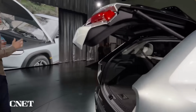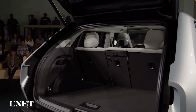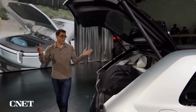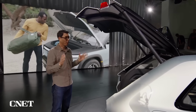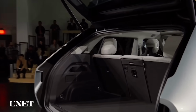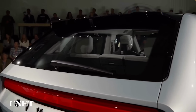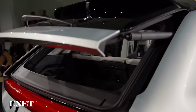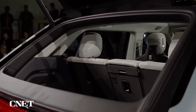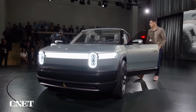But I want to spend some time in the back. And we spent so much time as a team thinking about working on how do we create a unique closure experience in the back. And what you just saw happen is the rear liftgate came up. Just like we saw in R2, the first and the second row seats fold flat. So it creates an opportunity for in-car camping, or it creates an opportunity to carry your long gear. But when we close this, there's a second way to get to the back, which we call our flipper glass. And what I love about this is it makes it easy to get things in and out, but this actuation can actually go to multiple heights.